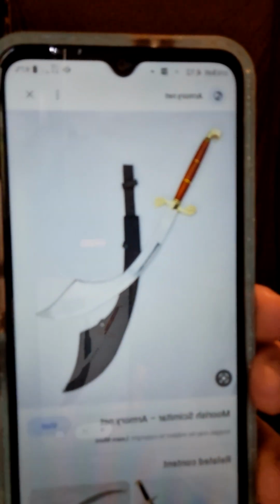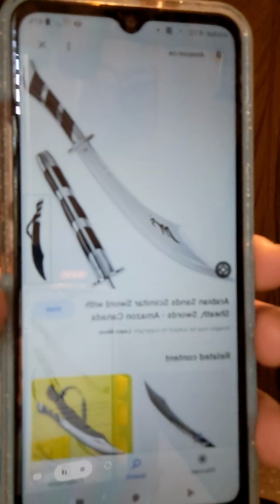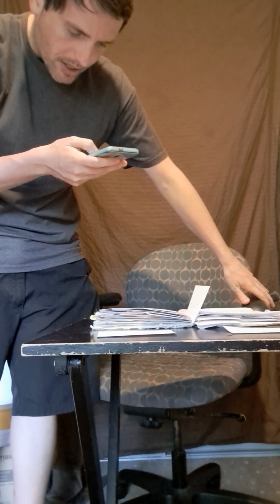And over here, this is the Moorish scimitar. God, there are all kinds of it here. And here's another type of Arabian sword right here. This is another type of it. Now, you see here, other kinds.